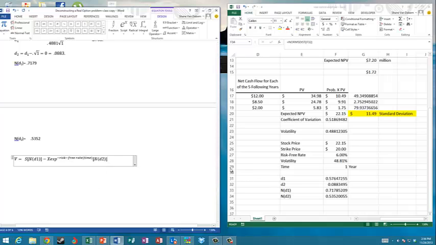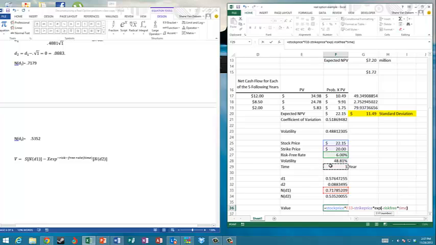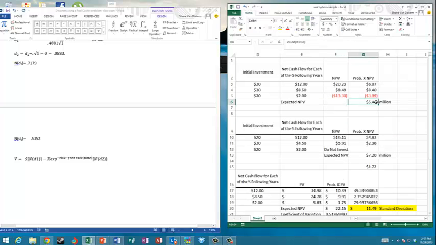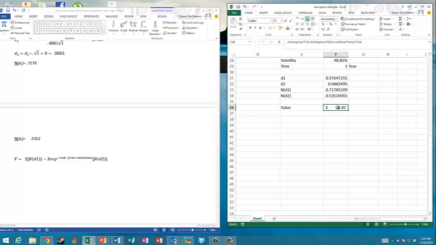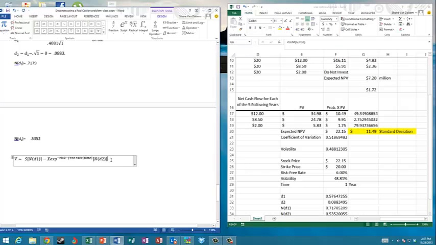So in this case, my value is equal to the stock price multiplied by ND1 minus the strike price multiplied by, and we put an EXP, negative the risk-free rate multiplied by time. And again, in this case, time is just equal to 1. But if we had a different time period, we'd put a different time period in there. And we multiply that by ND2. We get a value of 582, or 5.82 million. So what we'd want to do is compare this value to the initial outcome of 5.48. So in this case, we'd also see that the value of waiting is more than the value of just accepting the project as is today. So to finish up the sheet over here, our outcome would be 5.82 million.